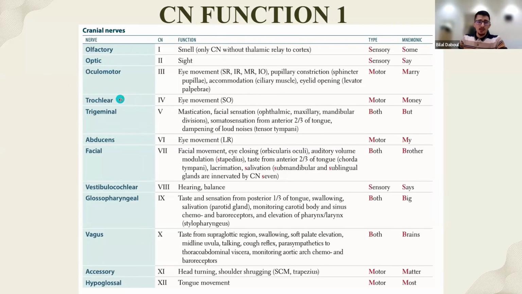Now, the trochlear nerve is very simple. It supplies a single extraocular muscle. I told you that the oculomotor supplies all extraocular muscles except for two. Well, the trochlear nerve supplies the superior oblique. Okay, the trochlear nerve, the fourth cranial nerve, supplies the superior oblique, and the superior oblique is responsible for depression, meaning moving your eyeball downwards when the eyeball is adducted.